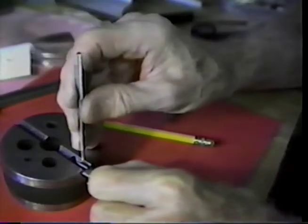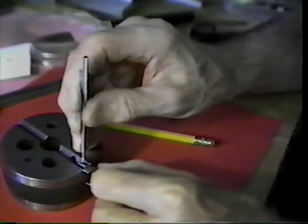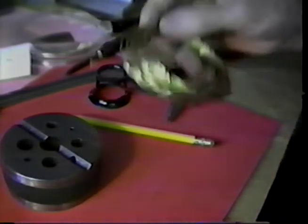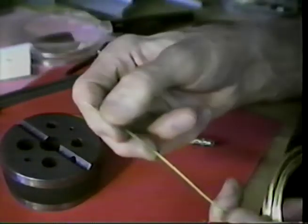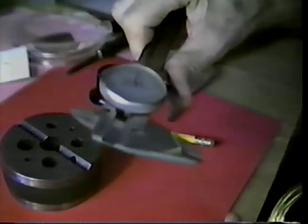Set this in the bench block, we'll prick the starting hole, we'll drill that hole, then rivet in the wire. What do we make the wire out of? There's a roll of brass wire, very, very soft. This is approximately a millimeter in diameter.